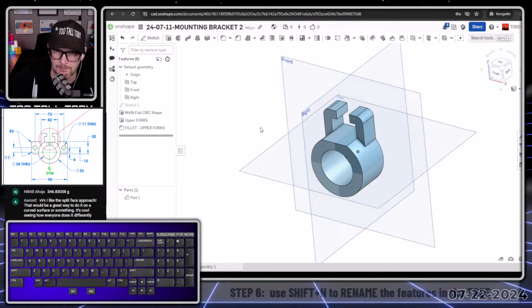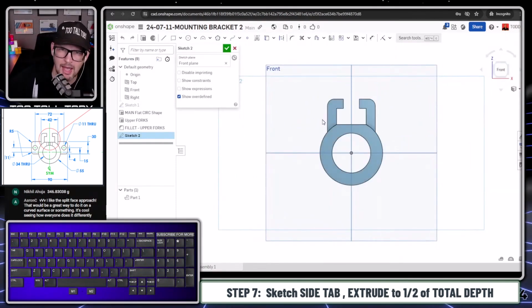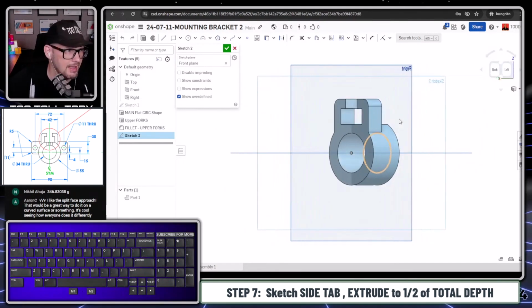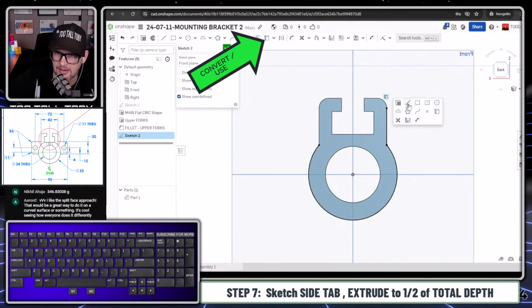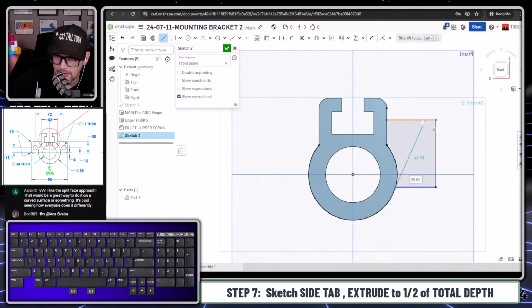So now, once again, I could go to the front plane, begin a sketch, orient my view. I could maybe reuse some of this existing geometry. Here I'm using the arrow keys just to kind of rotate the view. So I could reuse some of this existing geometry. Like maybe I could take this edge here and this edge here and do a convert entities. And then from there, I could create my tabs that are sticking out the side here. So this line comes over. Again, I'll save my fillets to the end. I don't think I need to include those fillets right now, but maybe I will include these holes here in the middle.